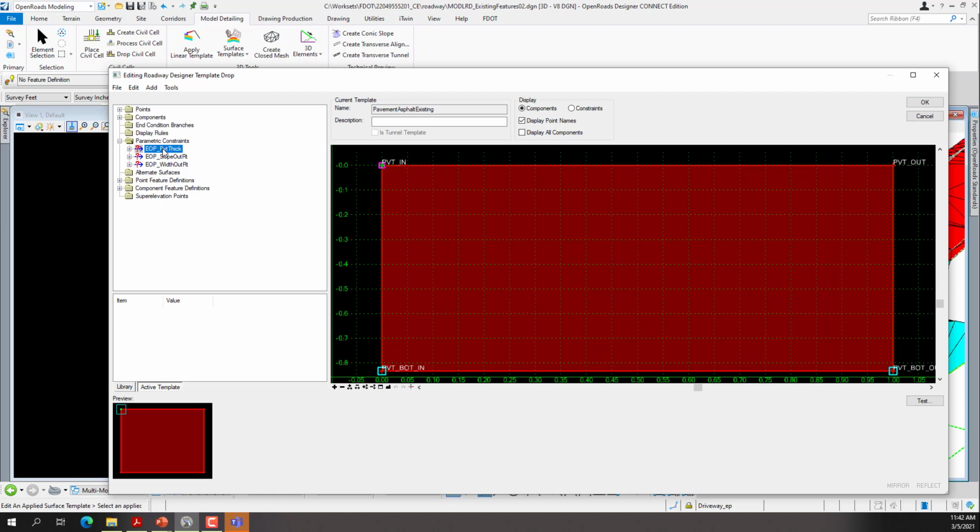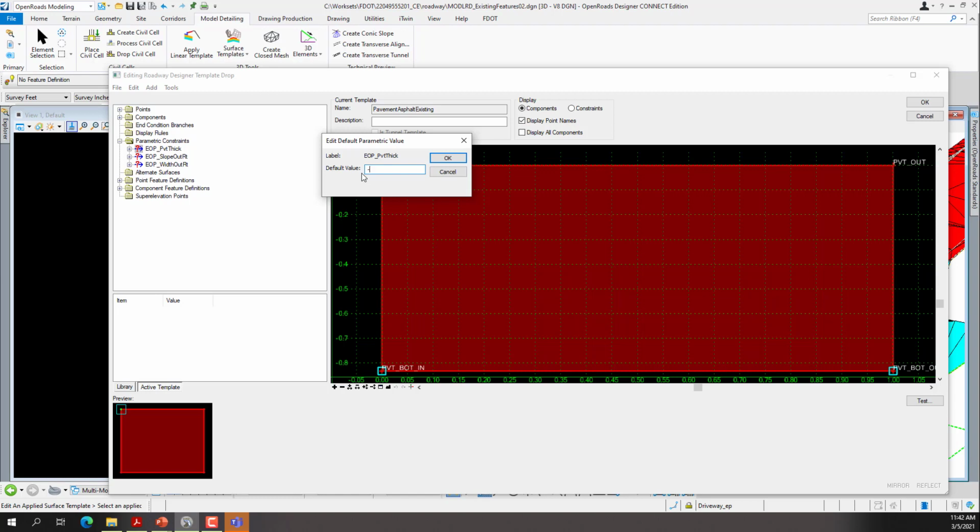And then from here, we can right-click and edit. So by default, it's set to minus 0.83, which is 10 inches. So if we need to change that, say it's not 10 inches, but it's actually minus a foot or 15 inches, 1.25.